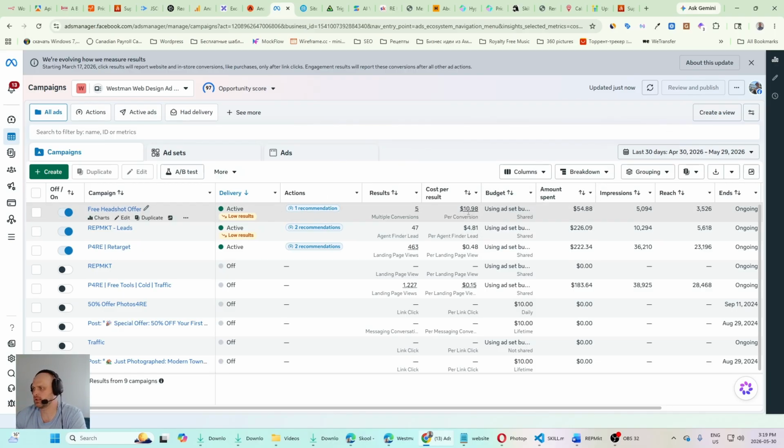So far the result is too high for a lead, but that's totally fine because I plan to run it for at least, I don't know, a month or maybe more. So this number should drop. The first lead that I got was, I think, $18 per lead, and now it dropped to 11. That's good progress. It means the cost per lead is going down. I think it should eventually work. We'll see. Again, this is not to prove that this is a great offer or a great funnel. I'm just showing you how I built them, because this is not the only funnel that I have.